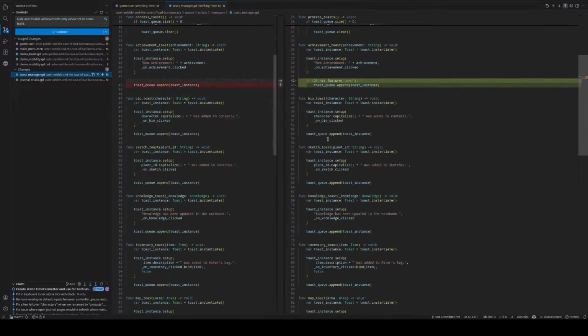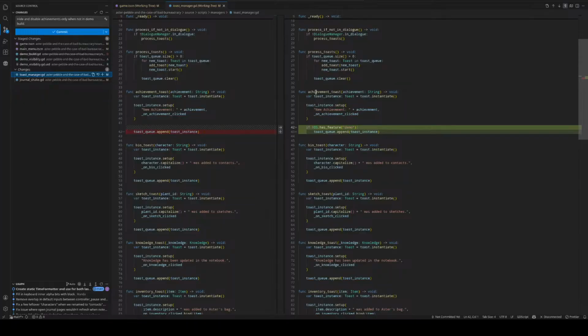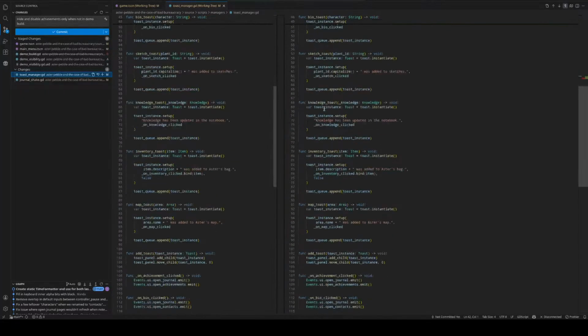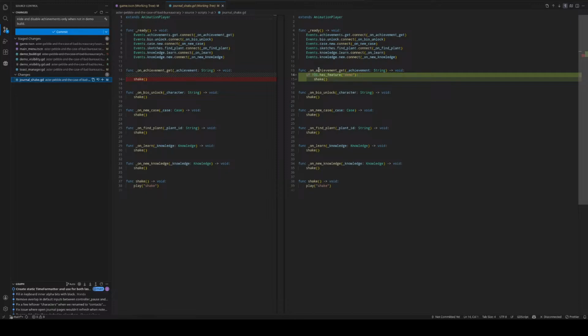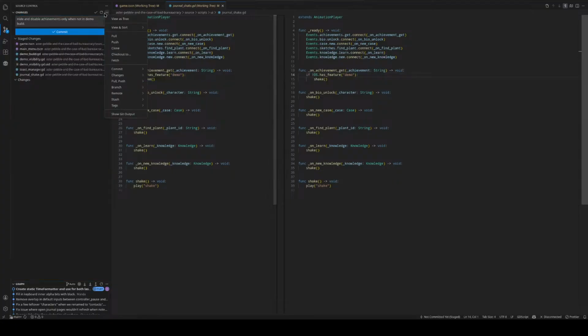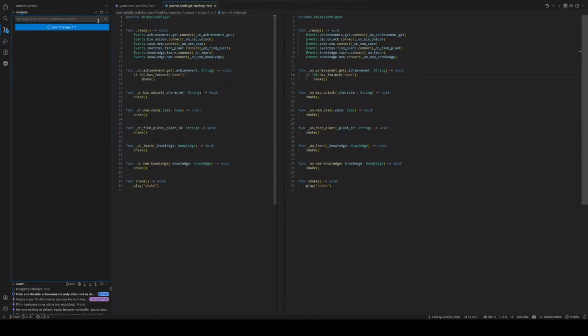And then our quick disable of achievement toasts just when we're in the demo, and our disable of the actual achievement shakes, shaking of the notebook as well, when we're in the demo. Okay, so that's another one down.